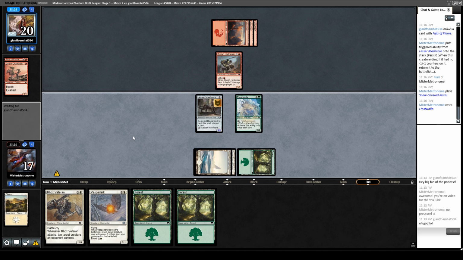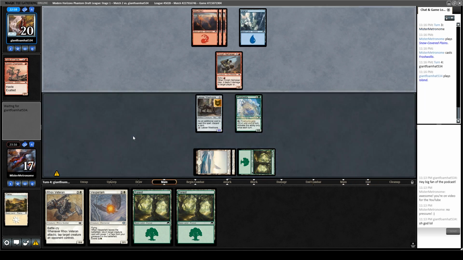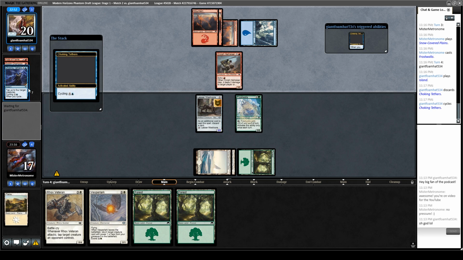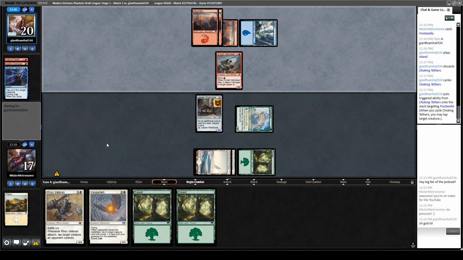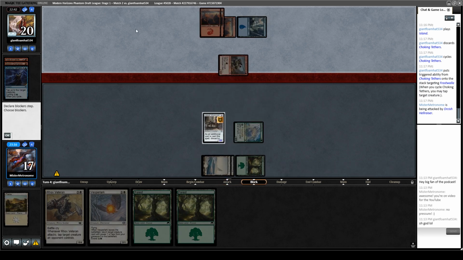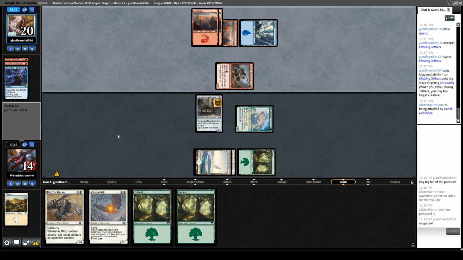And we'll take a hit from the Hellraiser, that's okay. I guess we didn't 2-for-1 them. Those cantrips, right? Forgot about that. Cycling, Choking Tethers, tapping down Frostwalla, sure. We take 3 here, this is fine. This blue-red deck can deal damage in big chunks, so we need to be wary of that.